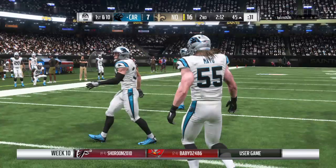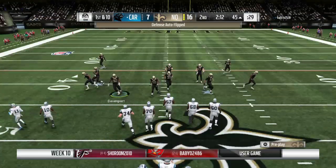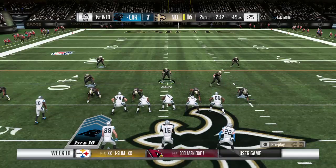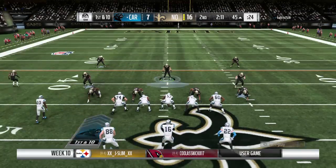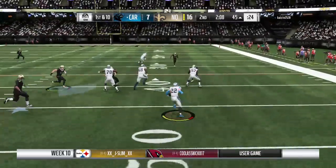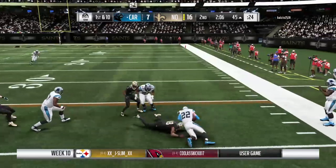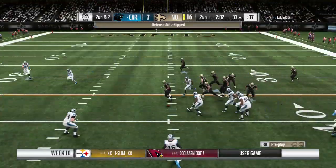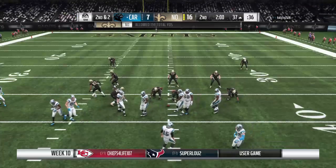I have to think that with this field position, after what they did on the last drive, they might want to take a shot right now and try and cut down the length of the drive. The fourth down run successful. Now they look to pay it off on first down. Gone. Now they set up the screen. That's complete. And he'll get it down on the play to the 37. A good pickup there on first as the screen pass gets him 8.